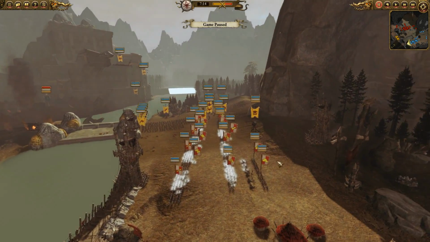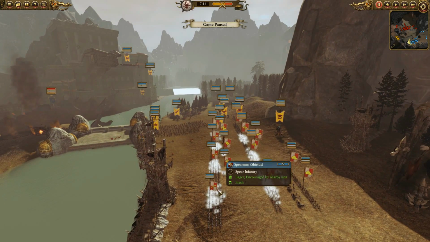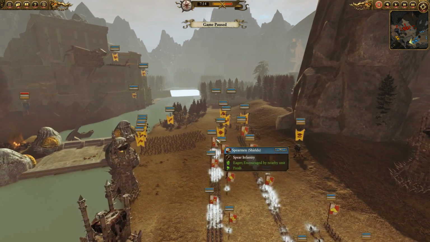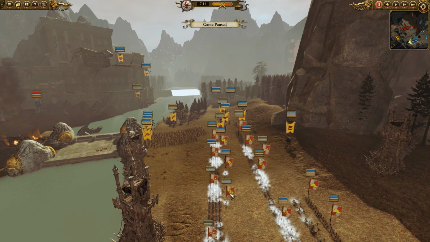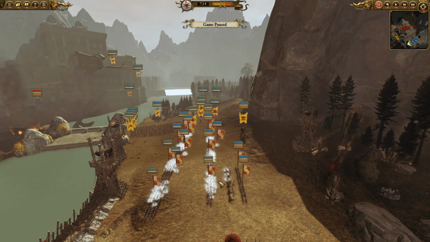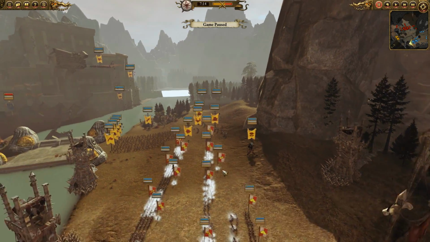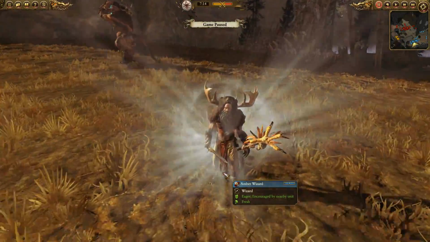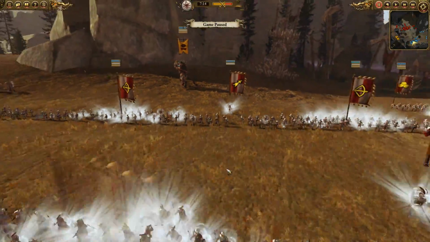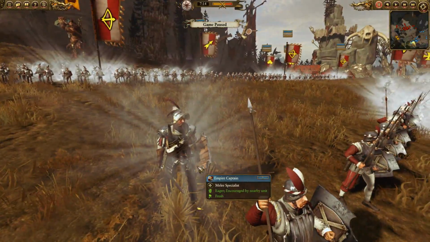So looking at my allies first, you can see one is a Beastman and one is the Empire. So we've got some Spearmen with shields, 4 units there. We've got an Empire Captain, a General of the Empire, 2 Empire Captains and a General of the Empire. And then we've got 4 units of crossbowmen, and we've got an Amber Wizard, and I can zoom down and show you guys these here, so they're looking pretty cool. You can see the Empire Captains right there.